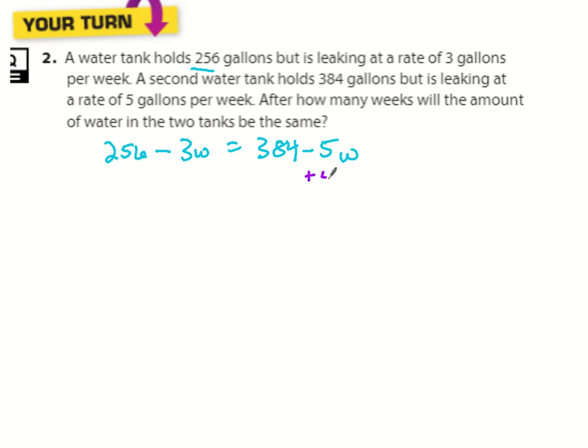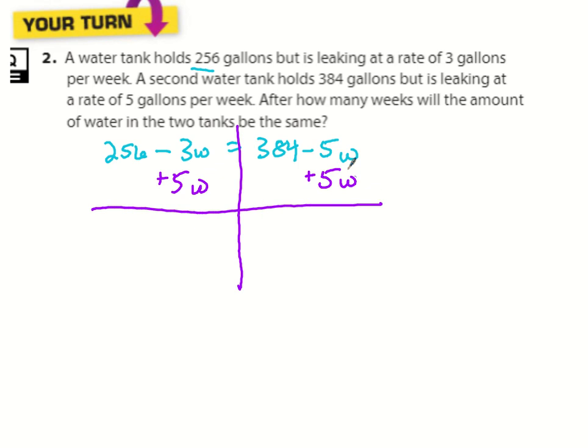So I'm going to move over the 5w because that's a -5. -5 is smaller than -3. And again, it does not matter which one you move over. I just like to keep things positive, but it doesn't make a difference. Those cancel. That's 2w, because negative 3 plus 5 is positive 2.